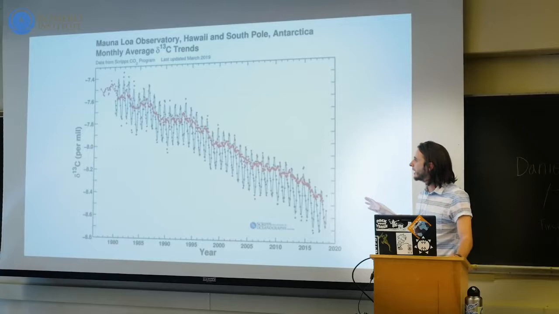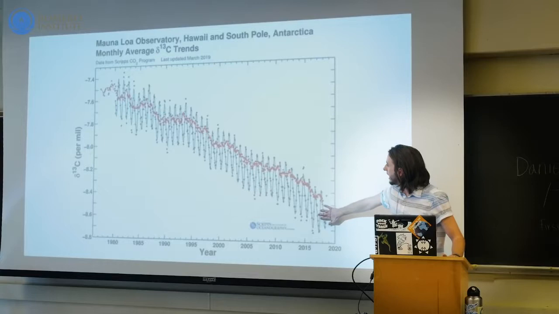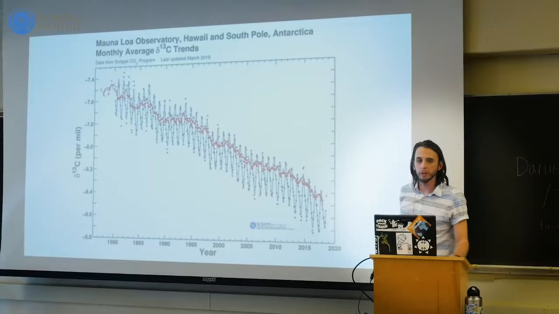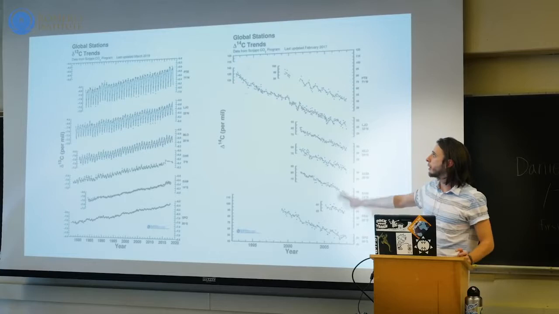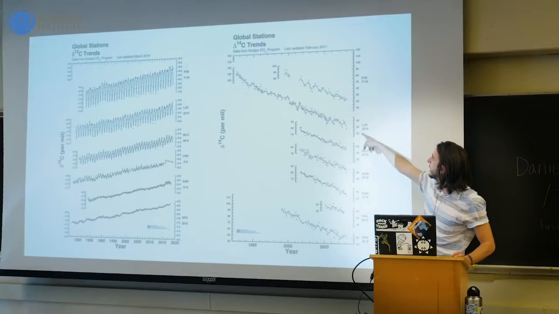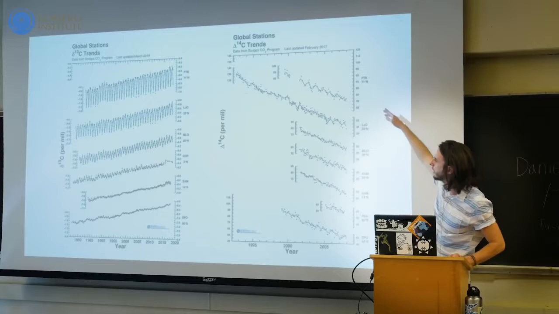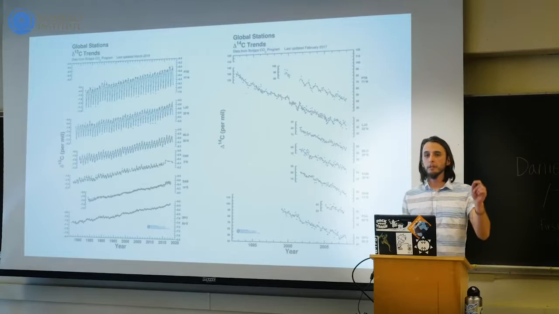So this is the same thing, sorry, this is the Mauna Loa Observatory in black and the South Pole Observatory in red. And we can see again that it's coming from the Northern Hemisphere and it's increasing over time, well, decreasing over time on this particular one. And we can measure this all across the globe. You don't really have to look at these, but this is delta C13 and delta C14 across different latitudes. So it just goes from 90 south to 71 north, and different observatories around the world are all picking up exactly the same trends of we're pulling out very old carbon from fossil fuels and putting it up into the atmosphere. That's just the way that it is.